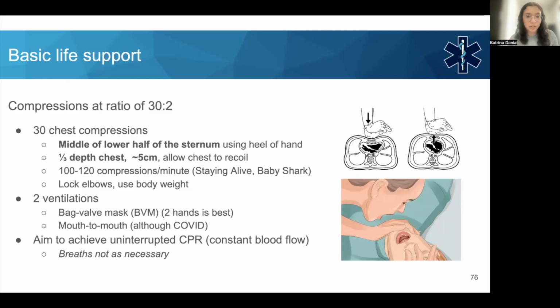But if you don't want to, that's totally fine. It's mostly the compressions that we care about. Okay. Compressions, again, don't restart the heart. They're just circulating blood to the brain until we can get a defib to try and see if we can shock the heart into a normal rhythm again.